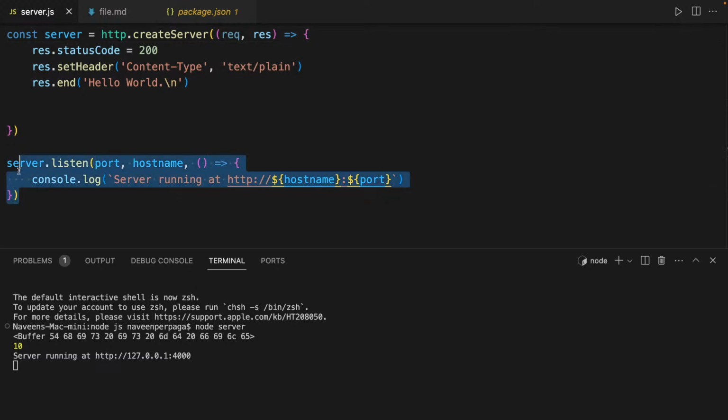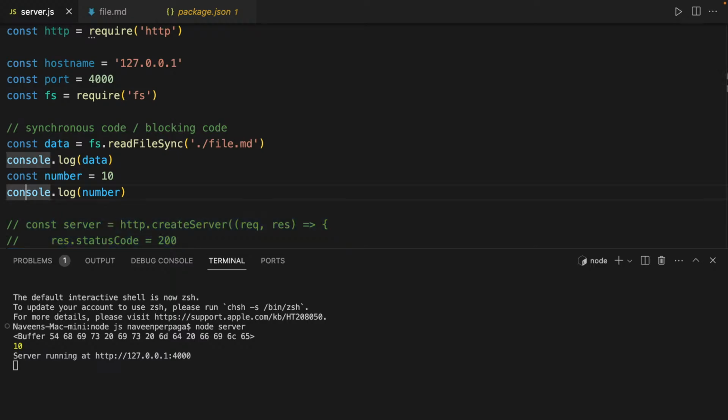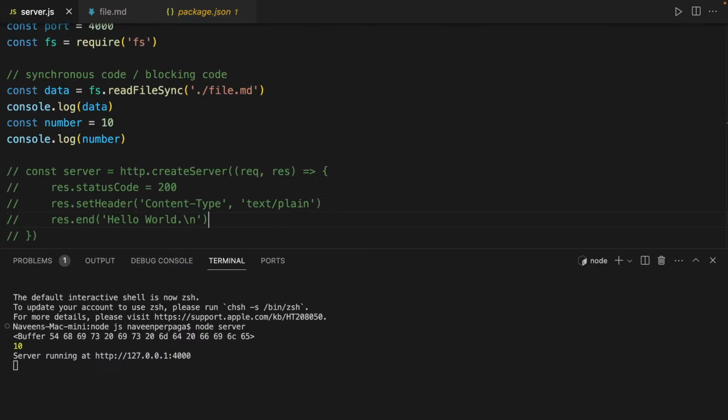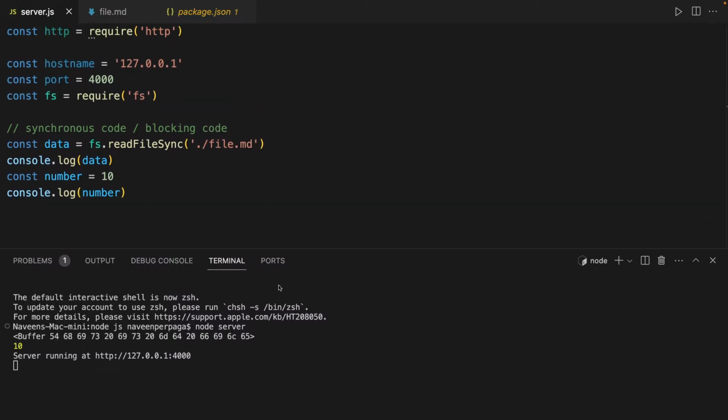We can remove our server for now. Just comment out this code. Okay, now we will work with this thing.